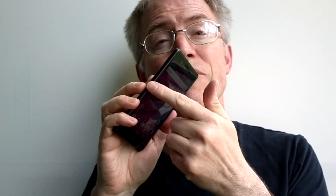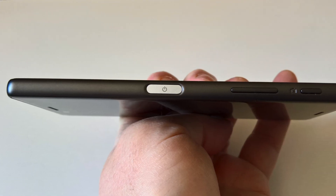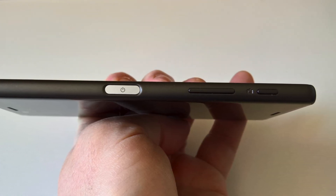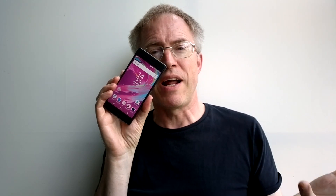The Xperia X is certainly not a shabby phone - far from it. It's downright beautiful in a slightly boring sort of way, and the feel in the hand is lovely, with all that lovingly curved metal meets glass. The display is full 2.5D, meaning the toughened glass falls away on all four edges in a rather ergonomic way. The sides are tough aluminium, the back also metal but much thinner. It's available in rose gold, lime gold, black as here, and white.